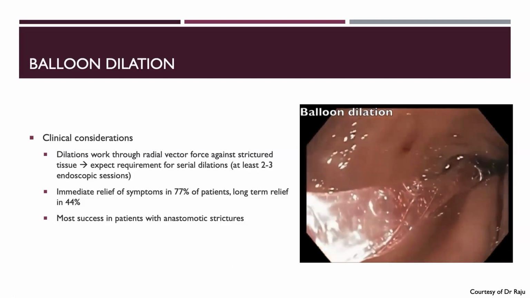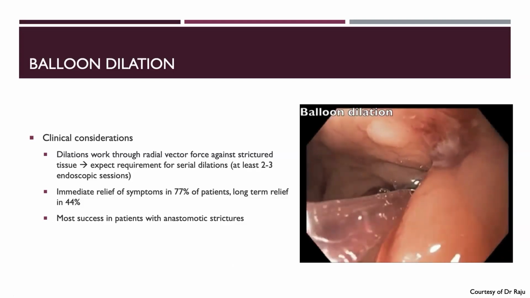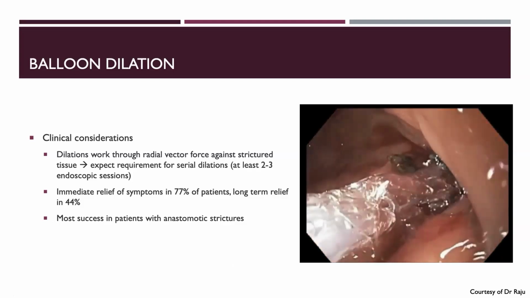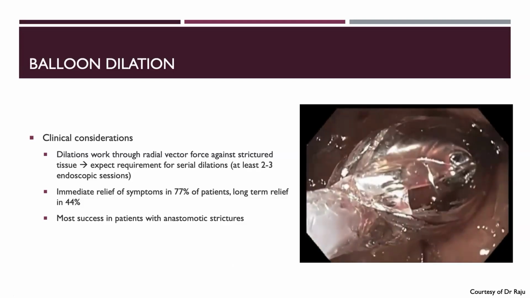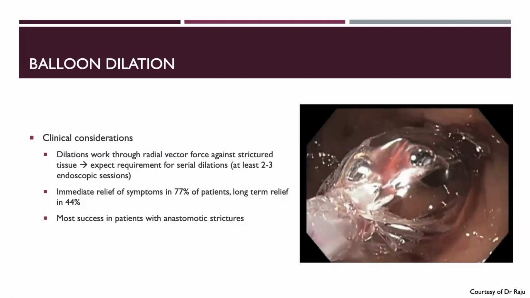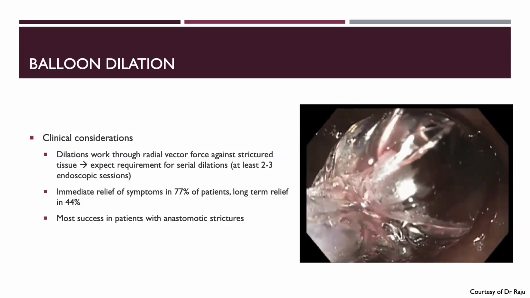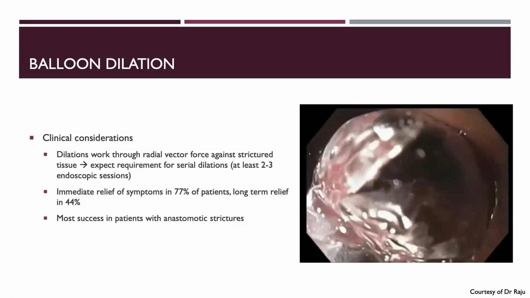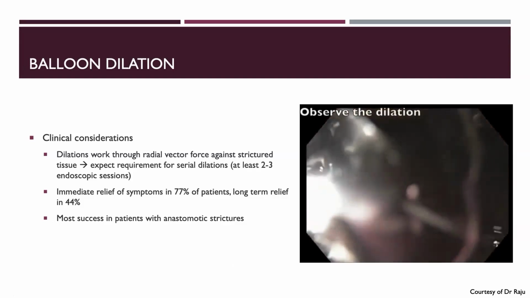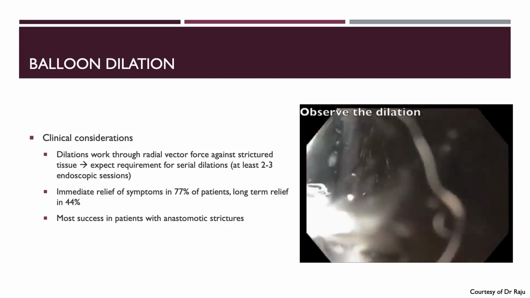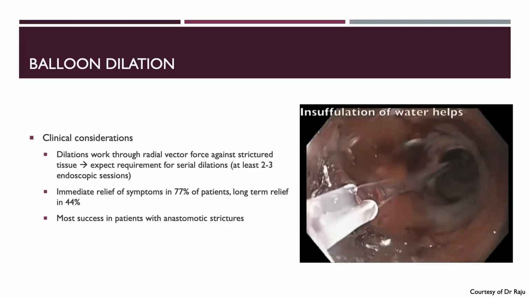Now, if you cannot traverse the stricture, and we'll see this in the next video, it's important to do things that are safe. If you can't easily put a balloon across, or you've not been across the stricture before, then you shouldn't advance a balloon and dilate. So in this stricture, clearly this person has gone through the stricture and knows that it's a short stricture. They're balloon dilating the stricture open. And what you see here is you want to observe the dilation. There's a reason why these balloons are see-through balloons and not opaque balloons. The reason is so you can see the dilation.